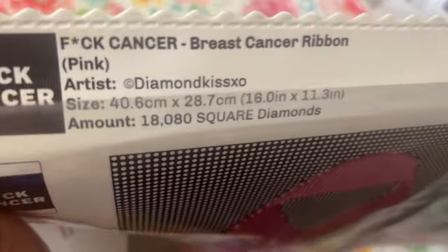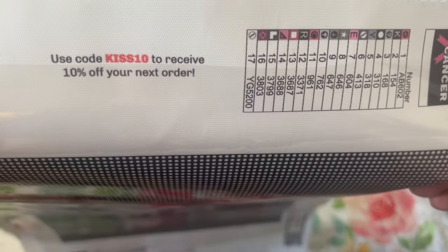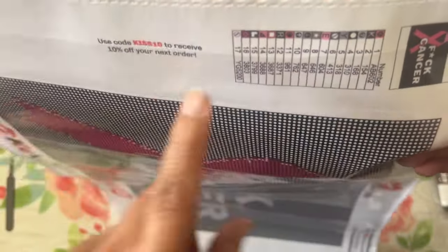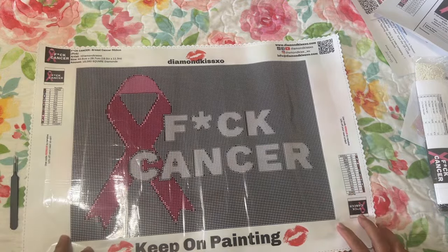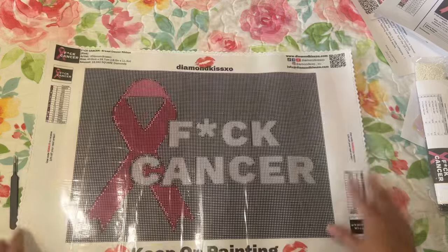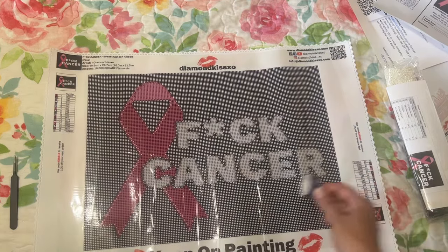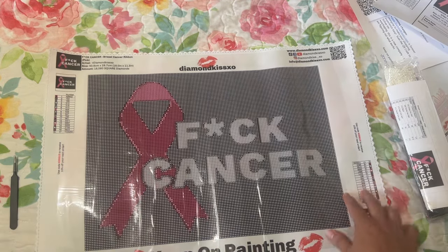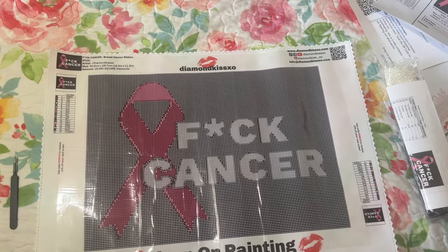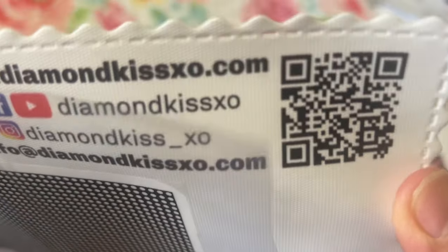Here is all the information about the diamond painting. She has a coupon code for 10% off your next order, so not only do you have that 15% code, you have the 10% code here too. She made the border bigger because the glue comes over a little bit, so when you put your washi tape on — which is included — it's not going to cover your legend. On this side you have all her social media and a QR code.